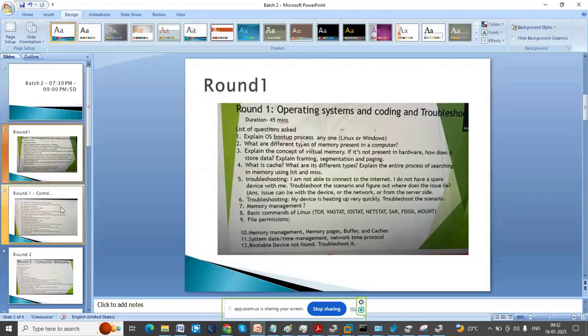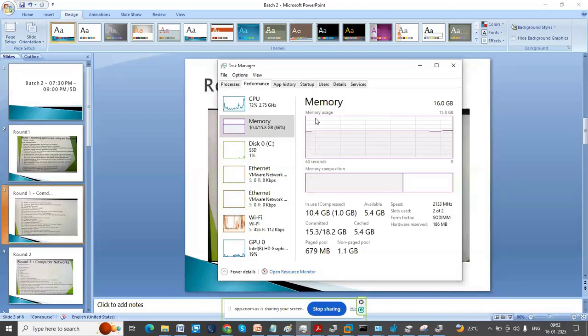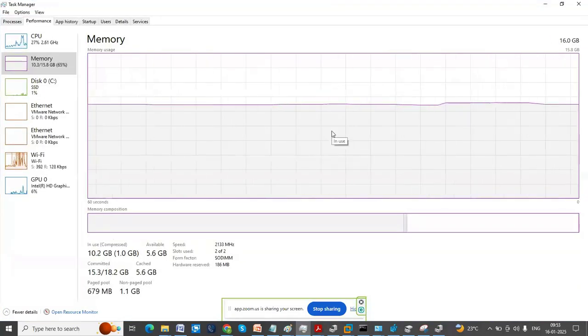And you will include it in the topic, right? For example, open your Task Manager and I'll let you know what exactly I was looking for. Scroll down a little bit, maximize. For example, you can see cached 5.6 GB. I want this, also paged pool and non-paged pool.